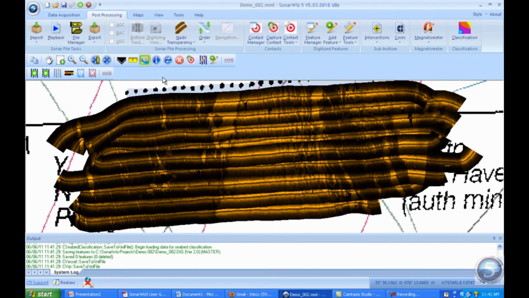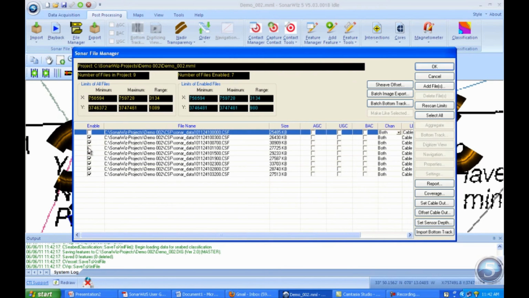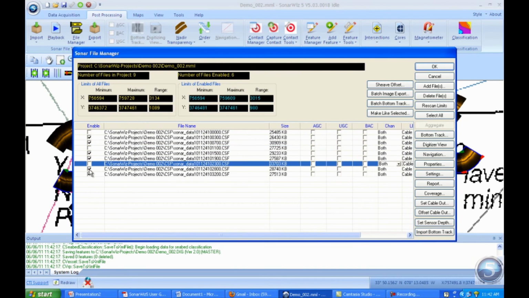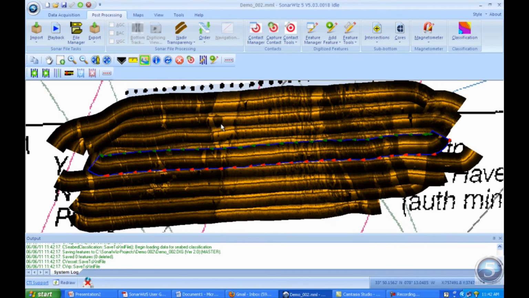So we'll start with the file manager. And there's certainly be a whole video on the file manager itself, but if you just want to take a quick look at the various settings that you use to import your data in, if you open the file manager, you'll see all the files that you just imported, and then you'll also see checkboxes over here on the left. Now if you want to say enable only a certain set of files, then you uncheck those boxes. The checked boxes will be the only ones you'll see, and then click on OK to apply those settings. And you'll notice that some of these files will disappear.